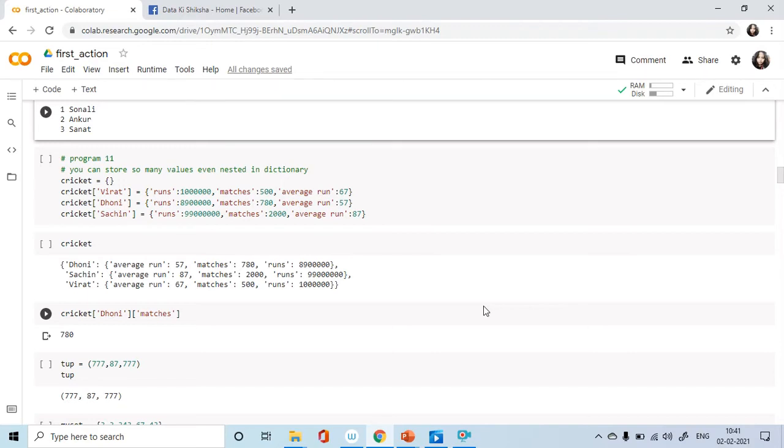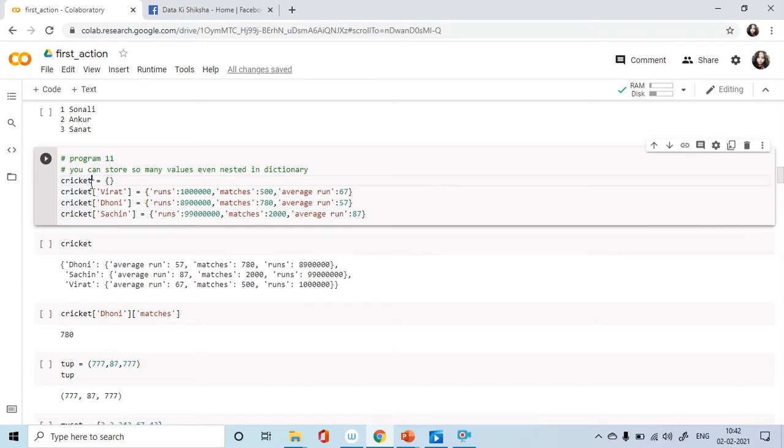That is the concept of nested. Let's try to understand that with a real-life small example, where we are trying to simulate a real-time example. So this is a dictionary, cricket.